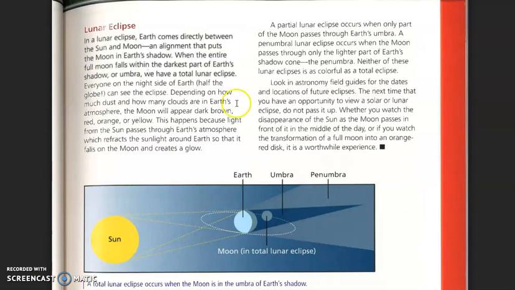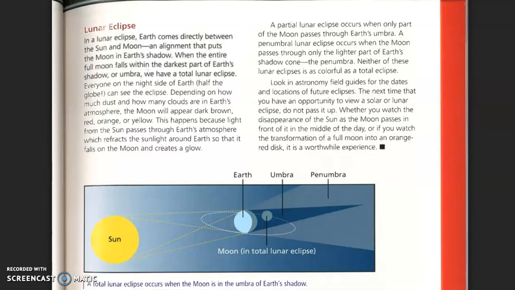So we look at this diagram for a second. We see that in a lunar eclipse, the moon is behind Earth. So now Earth is in the middle of the sun and the moon, and Earth's shadow is blocking sunlight from getting to the moon. So a good way to remember this is a solar eclipse is when the sun is eclipsed or hidden by the moon, and a lunar eclipse is when the moon is eclipsed or hidden by the sun. So solar and lunar are referring to what is actually being covered or blocked.